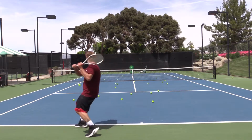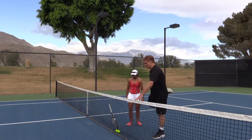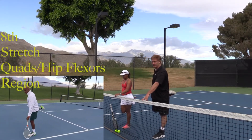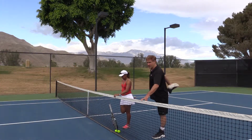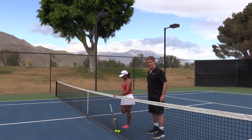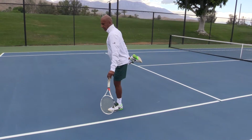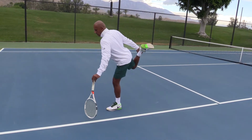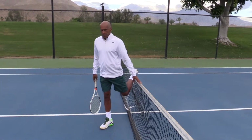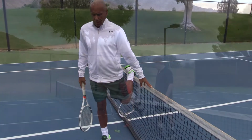Now the next one, you can grab your ankle. If you need to hold on to the net, you can hold on to the net, but you're going to grab your ankle and pull your knee next to your other knee. And then there's two different variations. Let's get your quads pulling back. You're going to get more of your hip flexors. Quads, so your knee next to your other knee, and then get your hip flexors, pull back too. There you go, get those hip flexors. You can modify it so you can come and do the net, place your foot up onto the net, and then you sit back into it.